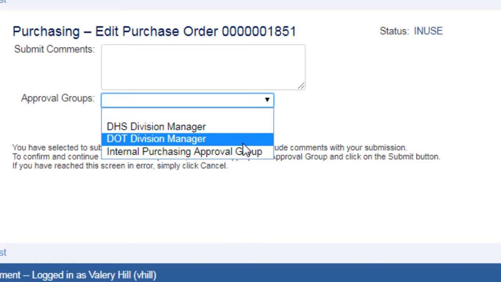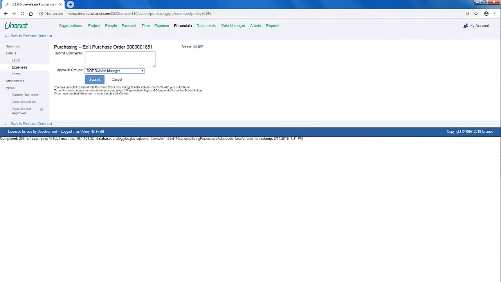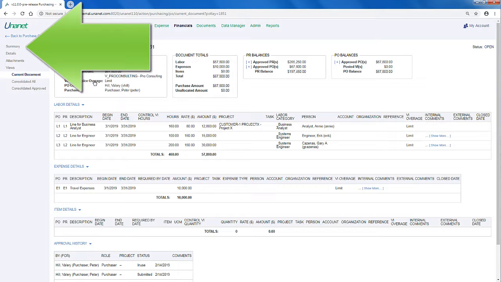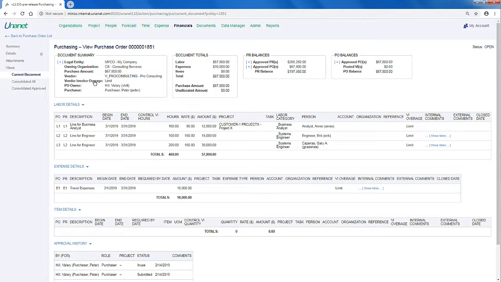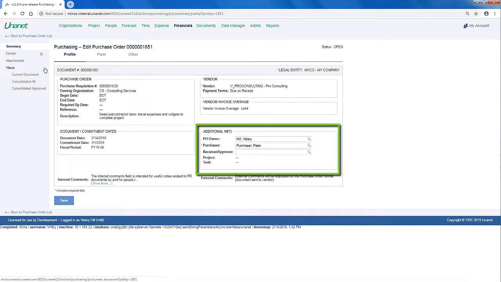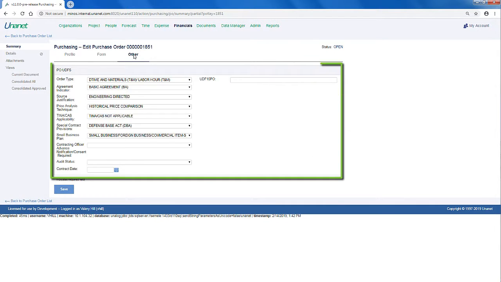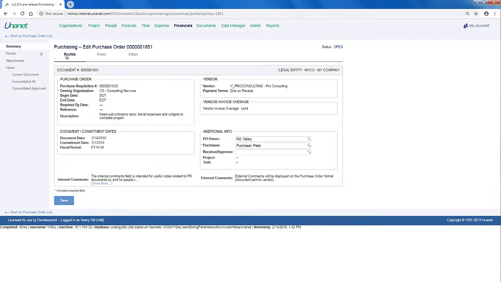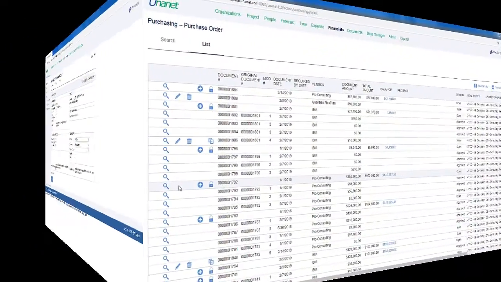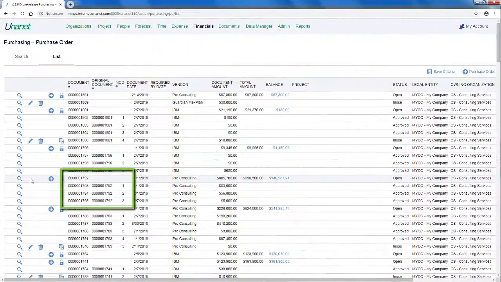Now let's pretend that the purchase order got approved by all the approvers. We now have an open purchase order. Notice that the summary page is still available. Even after a purchase order was approved, users with the appropriate access rights will be able to modify certain values. Now let's move forward in time and look at the purchase order that has multiple mod documents.